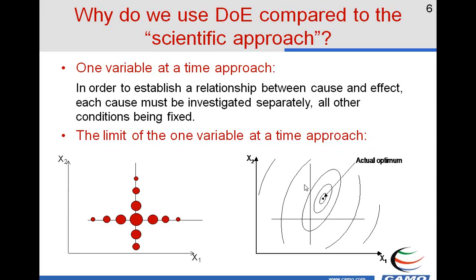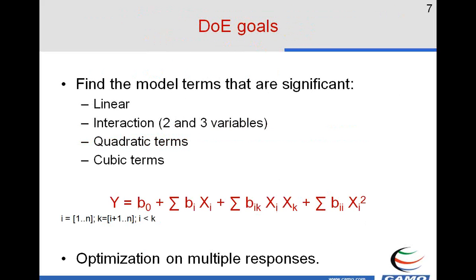So it's this cross here, the intersection here, as you can see, because we have a contour plot here, will give the best answer. But it's not the real or actual optimum. And this one, you cannot find it this way. So to do that, what you need to do is basically to find a model.